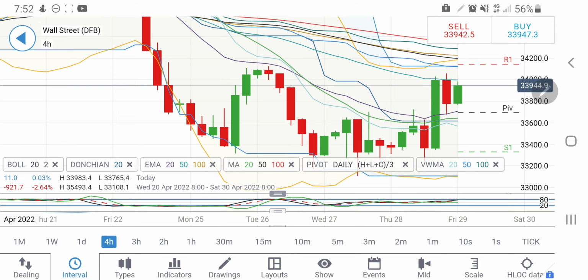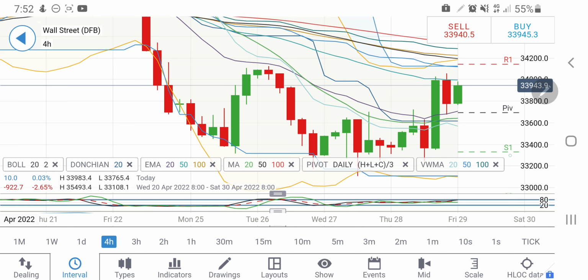One can expect 34,100, and then 34,150, with the pivot at 34,150, one can expect a sharper rise towards 34,300 also. On the downside, one can take a short entry at 33,800. Below that, one can expect 33,650, 33,500, and below that, we can see a sharper drop towards the 33,350 zone, which is going to remain a little supportive zone. So take your positions accordingly. This is all for US 30.